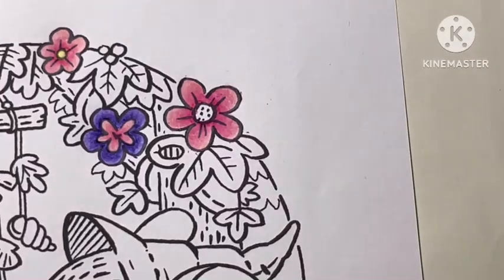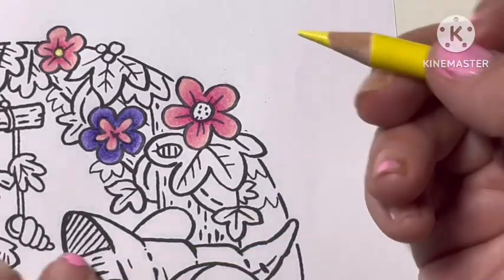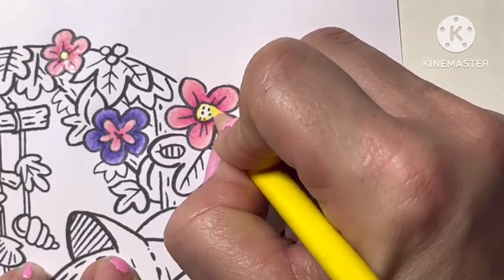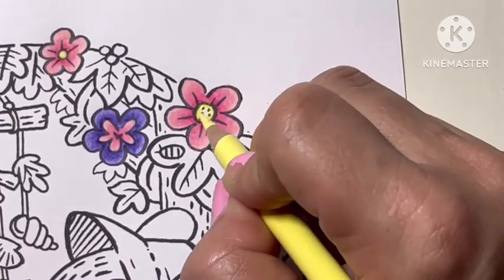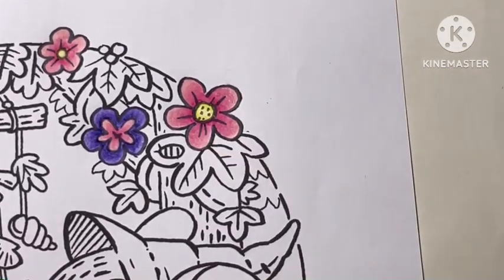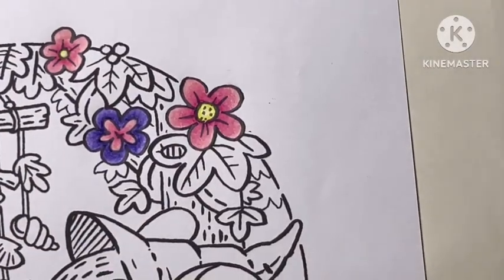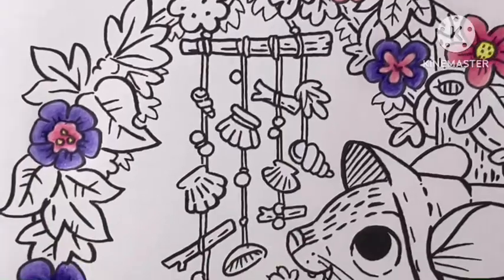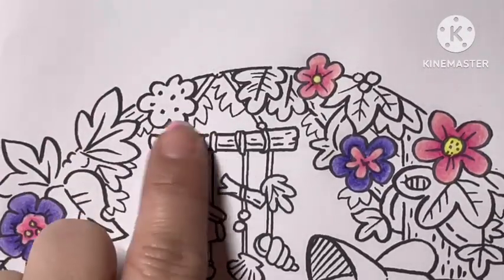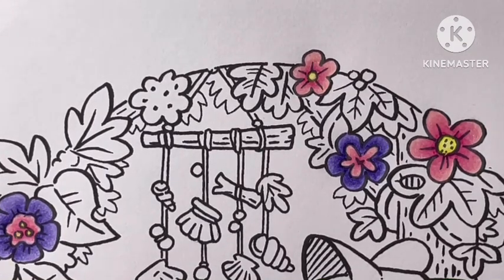Next, we'll do the center of that again with the daffodil yellow along the outside, and then buttermilk over all of them. I may grab a darker yellow to see if we can get a little bit more contrast there, but anyway. And then I think this right in here, I'm actually going to color that in with the pink combination.